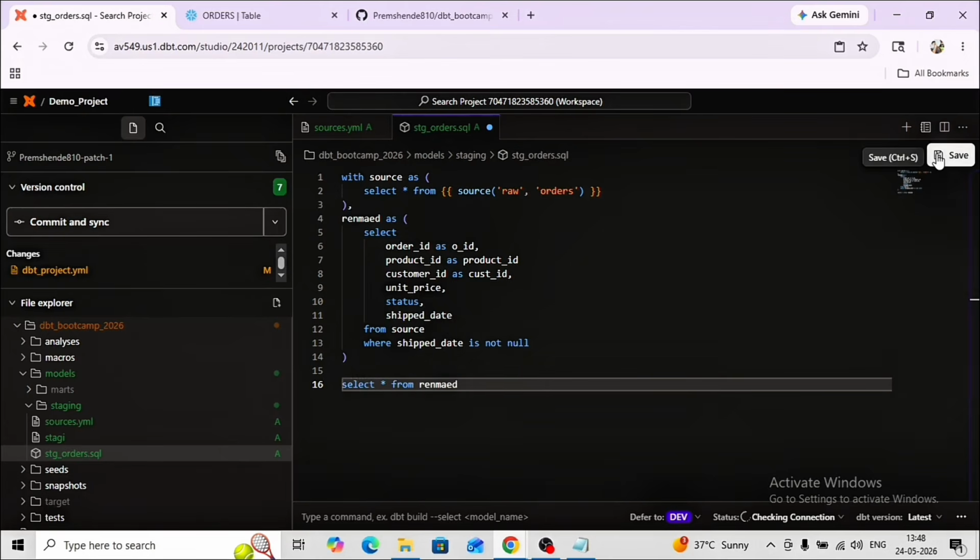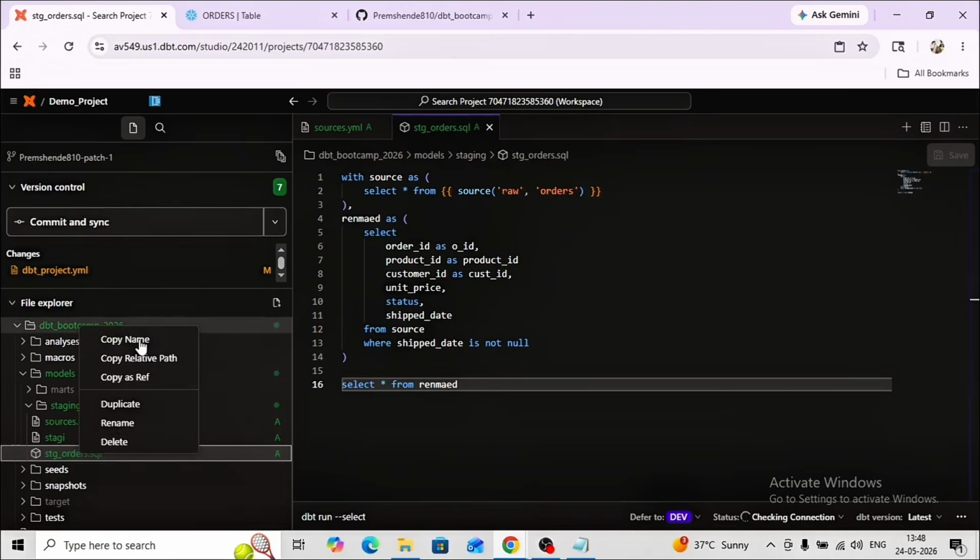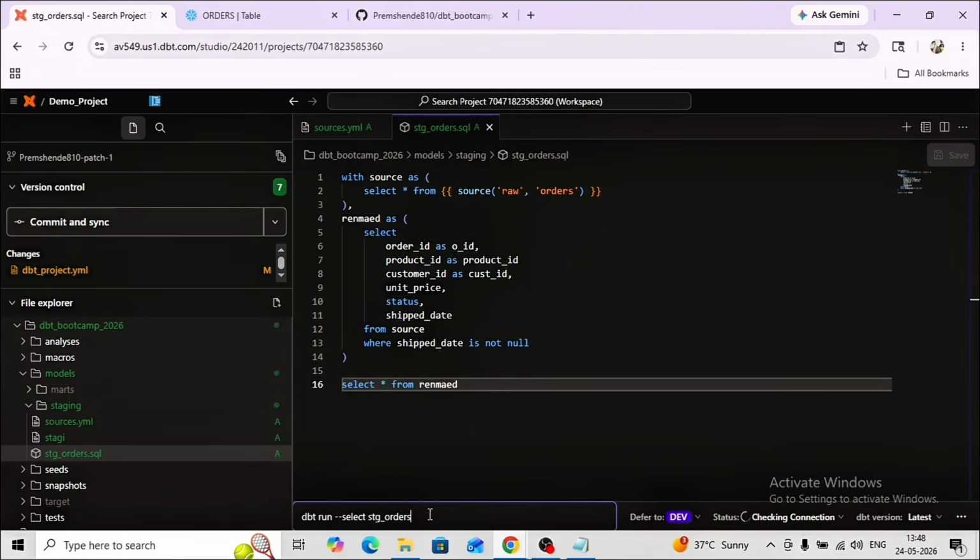That's it. Now we are going to save this model. In the DBT run command section, you can give the command dbt run --select your model name. You can simply copy your model name, click on this one and paste it here. Let's run it.